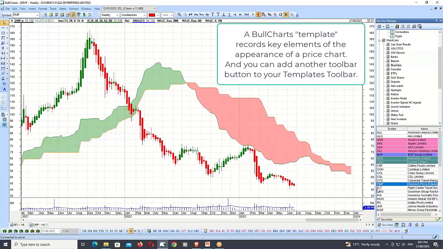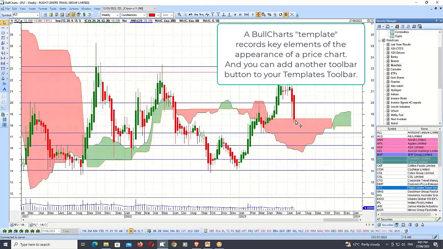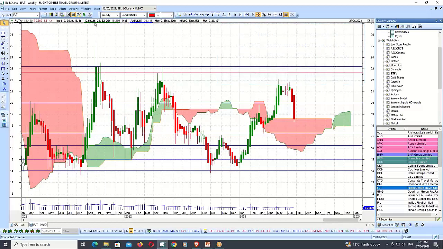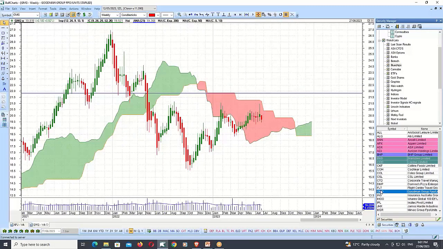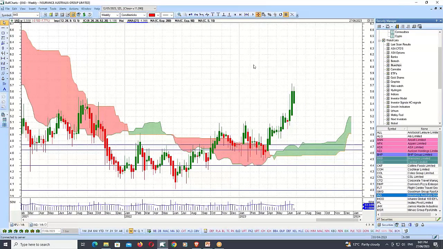It's very quickly easy to scroll through if you set up a template like this to look at the charts and saying, well, I'm not going to look at any that are looking like this. Here's one that's interesting. Where did it bounce off? Major support level. Is it going to keep going, Flight Center? We don't know. But interesting. That was the weekly chart, by the way. These are all weekly charts because I look at it weekly first. So yeah, setting up this is what Ichimoku is. First glance, you look at it, you can tell it's in an uptrend and there's strong momentum. Maybe I should be looking at it as something to trade. Yeah.